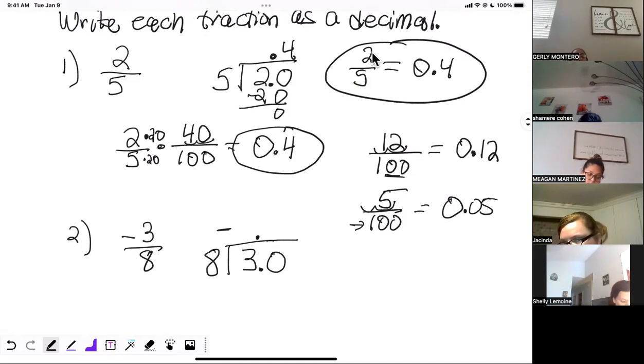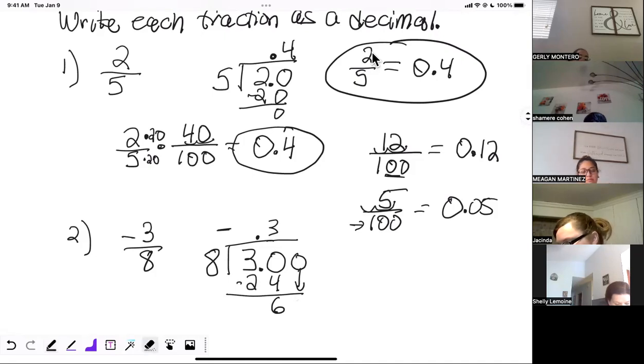And then we're going to divide. Okay, so we couldn't divide by 3, so we had to add a 0. How many 8s are in 30? That would be 3, which is 24. Yep, 3 is 24. That means 6 is left. I'm going to add a 0 and bring it down. 60. All right, how many 8s are in 60? 8 times 7 is 56. So I think it's 7.